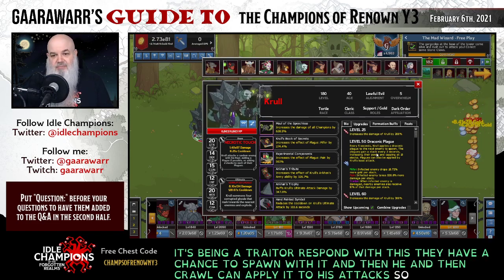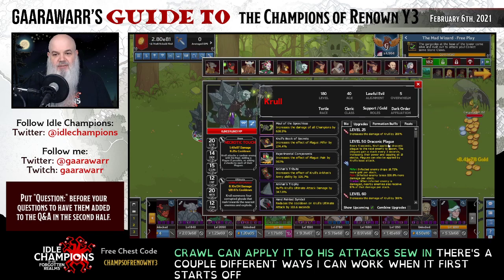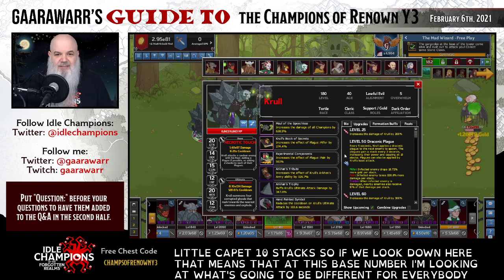So there's a couple different ways that can work. When it first starts off, you can only increase the power. It'll cap at 10 stacks. So if we look down here, that means that at this base number I'm looking at, it's going to be different for everybody because this is based off some items.